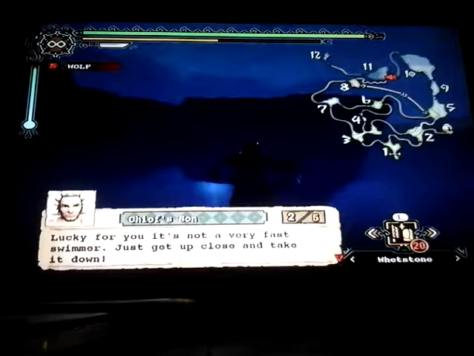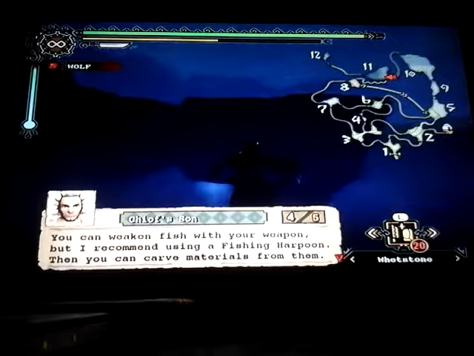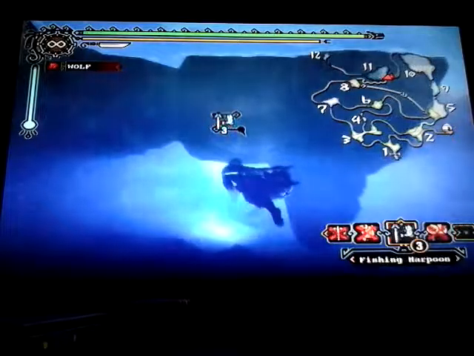Because I need to get stuff for them, I slice them a couple of times or once, and use the fishing harpoon to kill them the way I'm supposed to, so I can collect the resources. Because if I go ahead and slice them, they'll run off or just disappear. So I'll pull out my fishing harpoon somewhere, hopefully.